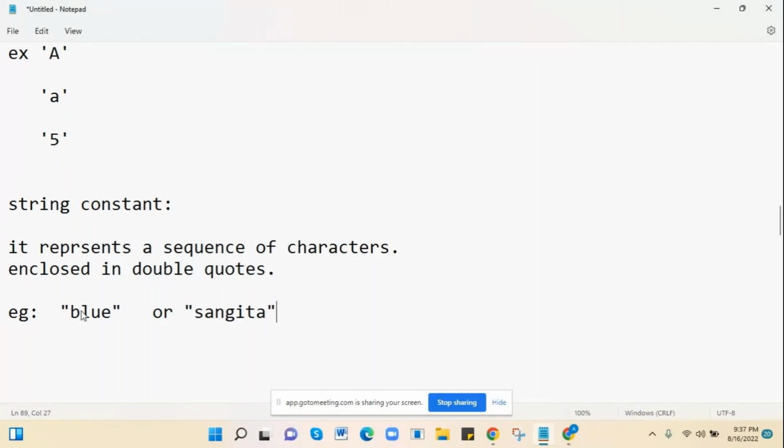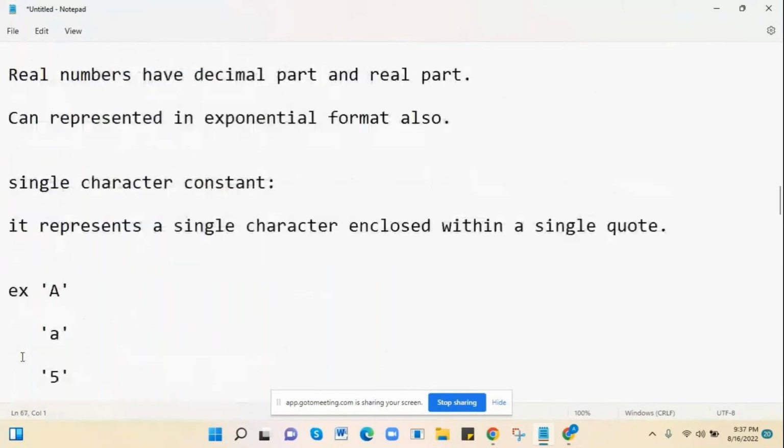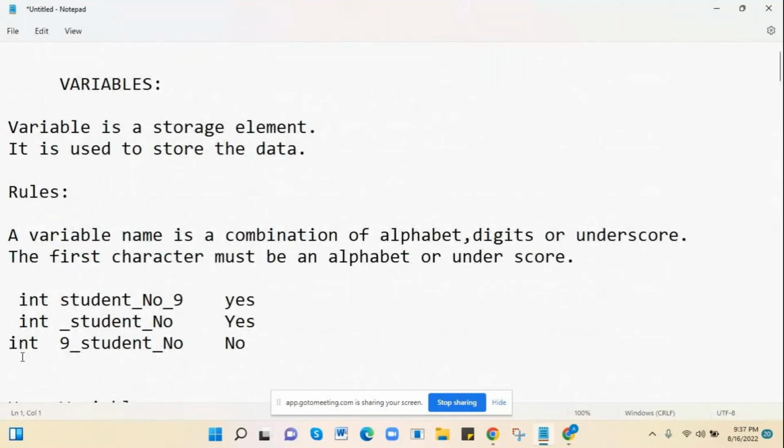So if you want to print or write down the collection of characters, at that time use double quote. If you are creating only one thing, like for okay, then we should use single quote. For collection of characters, for string it is nothing but double quote. So this is all about variables and constants.